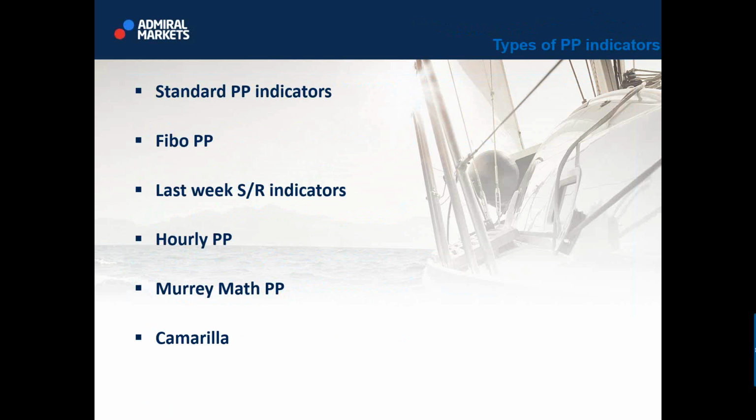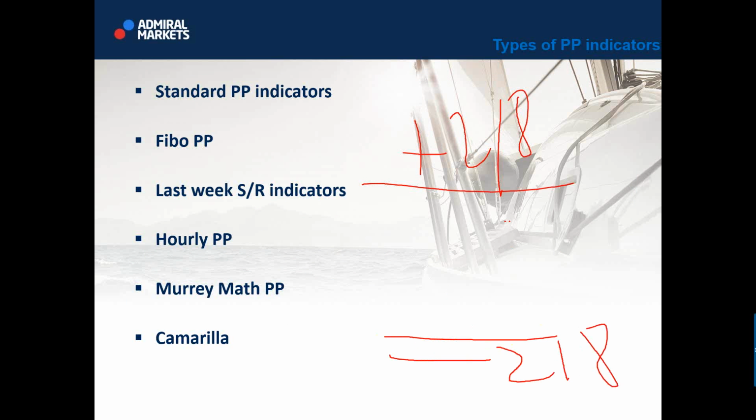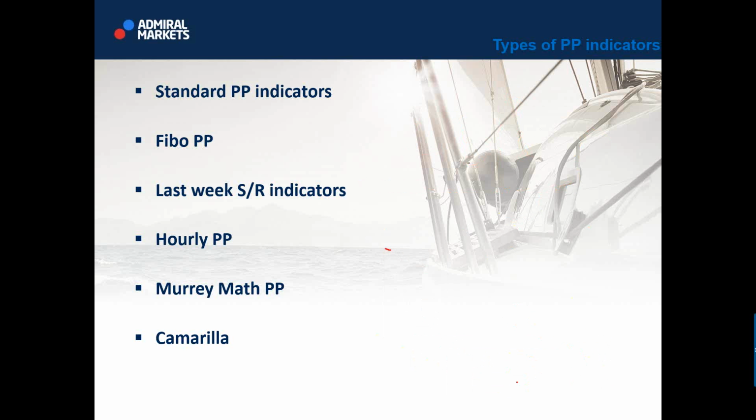Levels on Murray-Matt do not change every day. You know how a Murray-Matt octave looks. At the top of the octaves, there is +2/8, and at the bottom, there is -2/8. When price breaks this level or this level, only then do those octaves change with new levels. So that is why it's important to know that Murray-Matt can effectively be used in mid-term trading.